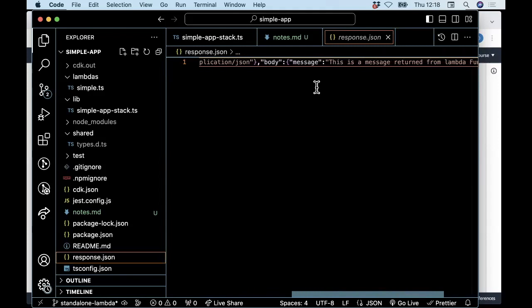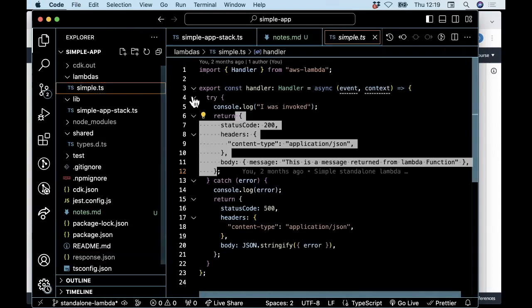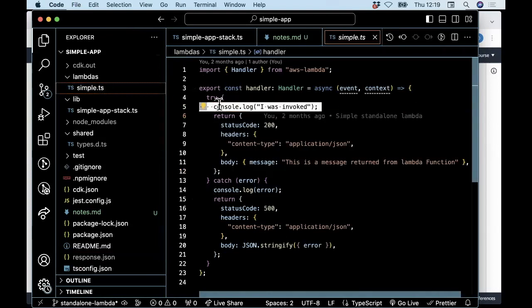So I have demonstrated triggering a Lambda just using the AWS CLI. The only thing left though is that inside my Lambda, I have a console.log. So the question is, where does that go to? Where does it output to? Any console.logs that you have in a Lambda will be sent to the AWS CloudWatch logs service. Lots of services use CloudWatch logs for outputting, and this is also the case with the AWS Lambda service. So I now need to go to CloudWatch logs.